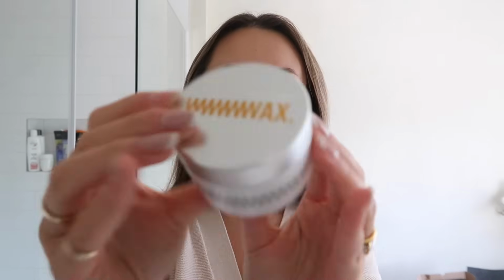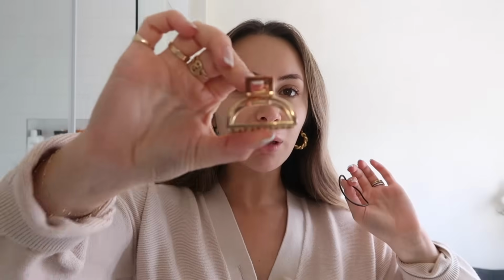My favorite products to use for this are the hair balm, which is actually like their leave-in conditioner, and then I also love using their hair wax, but I primarily use this, and then I use this to slick down any little flyaways, and then also their hairspray. All you're gonna need is a little elastic and a little clip. I like these metal ones. I actually need to order a few more, so I'll leave them linked down below. I've had this one for like a year and a half. I'm holding on to it for dear life because I've lost every other clip that I have.